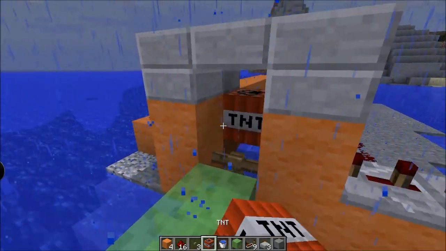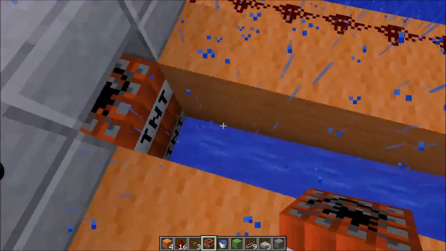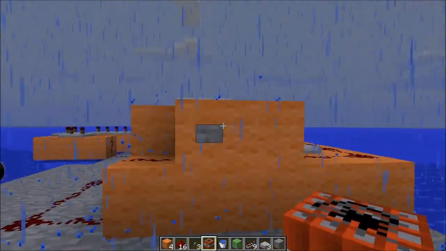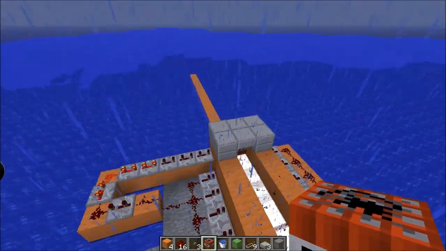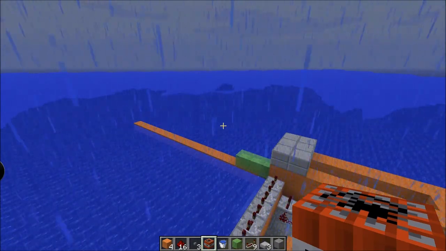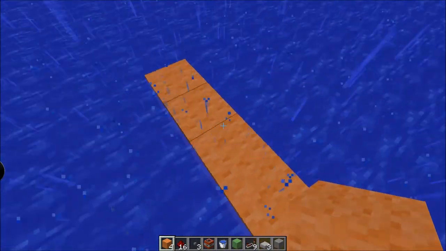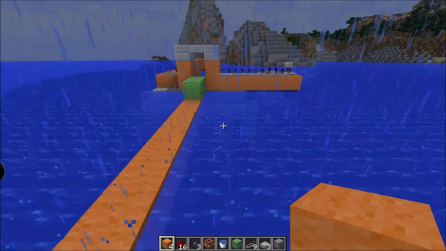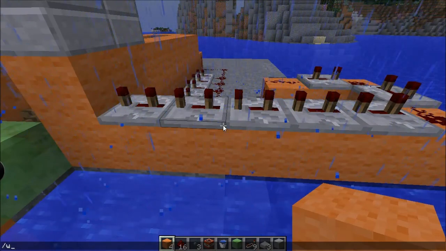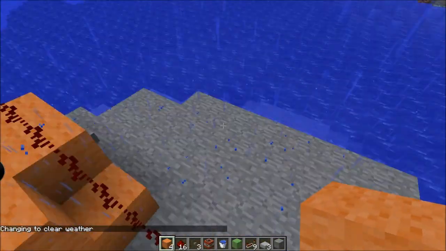So perhaps the TNT cannon is not dead, it's just become a much more expensive thing to build, and we shall find out. Please don't kill my cannon. Okay, I can't tell. So obviously we need some kind of block out here. Okay, Rain, you're getting really annoying. Yeah, that command should work.